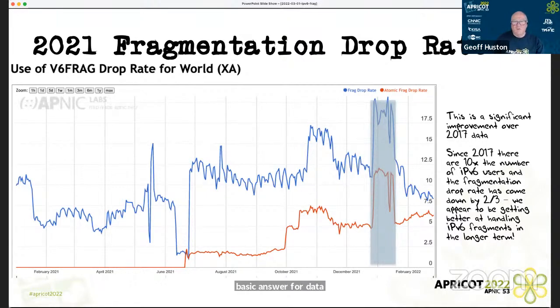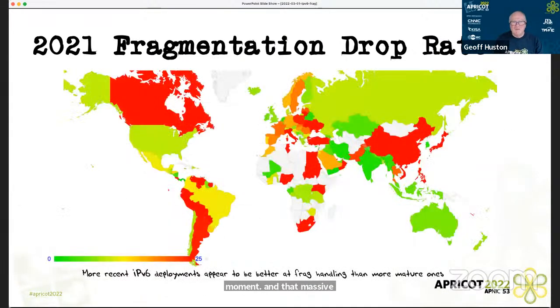Isn't it odd that weekdays are better than weekends? If there is enterprise V6, folk get to handle fragmentation better than your friendly V6 supporting ISP, because on the weekends, it's worse. Don't worry about the red line at the moment. And that massive peak there in December, January, I'm sorry, we did an oopsie, and don't look at that data. That was a bad period. So, things have come down a bit, and currently it's around 7.5% or so. So it's actually a lot better than 21%.